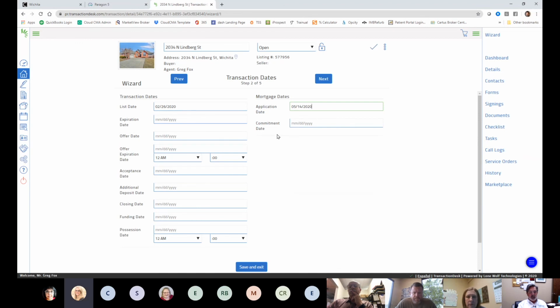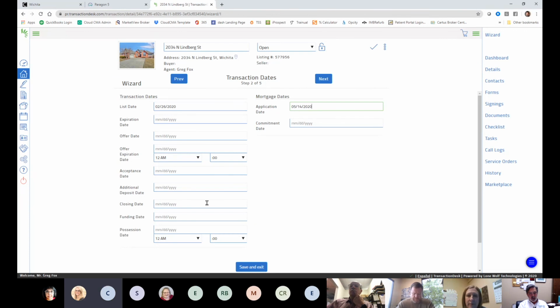Can I ask a question right here? Like think we know the answer? Sure, go right ahead. If we put the application date in there, is there anywhere that it's going to remind us or show up? Because I've never used that field. I think it's part of the normal contract, so you can put it in or not. You have to remember and remind your client. Okay, keep going.